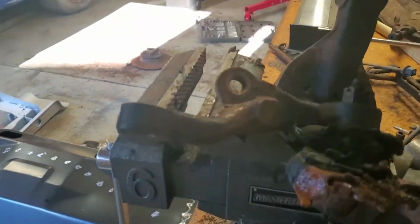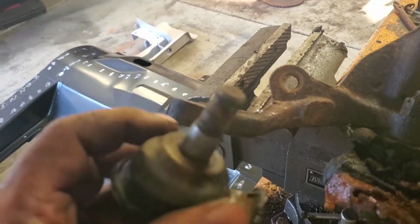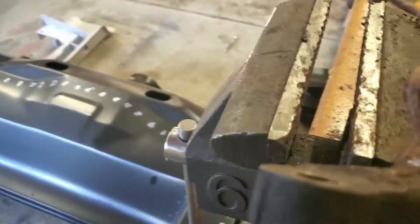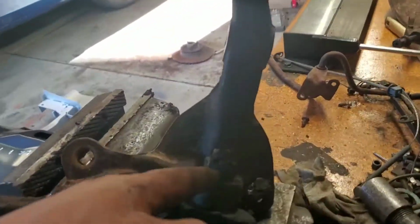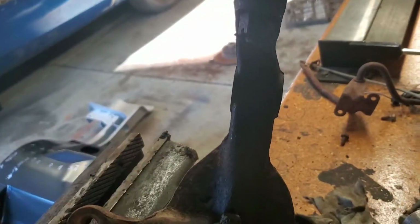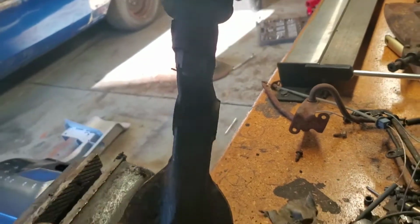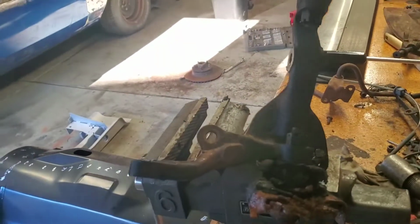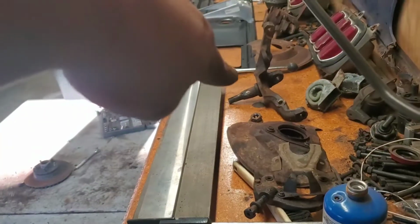All right guys, after another whack or two, it finally fell off. So there's the tapered end that goes in here, and that's what it looks like. So that's what I have to do to these guys, beat them up for a little bit, and hopefully they fall with a couple of strikes. That's the next plan of attack, and that way it'll be a bare spindle like the other one that is right there.